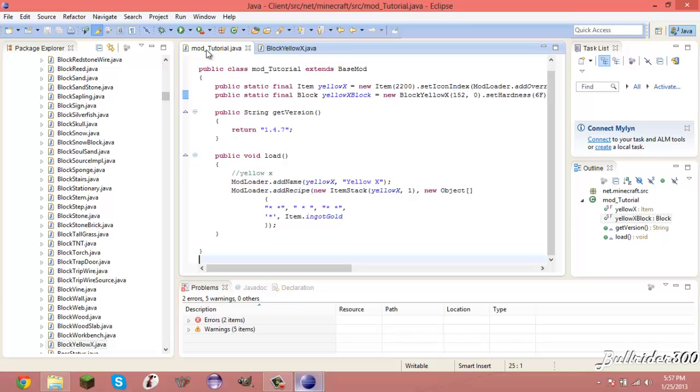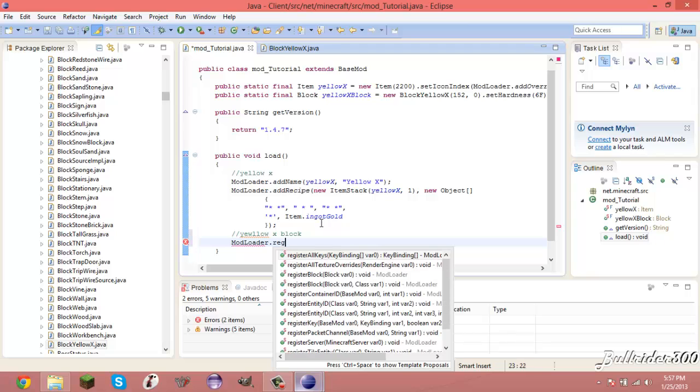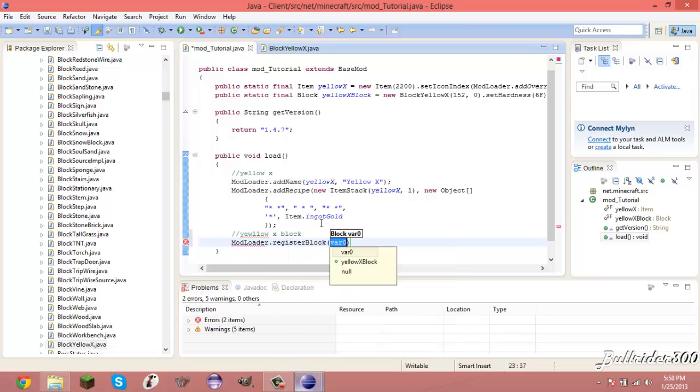Now for the block, you want to go down, type. I'm just gonna put a comment here to show what this is. So yellow X block, and then you want to do ModLoader.registerBlock yellow X block.